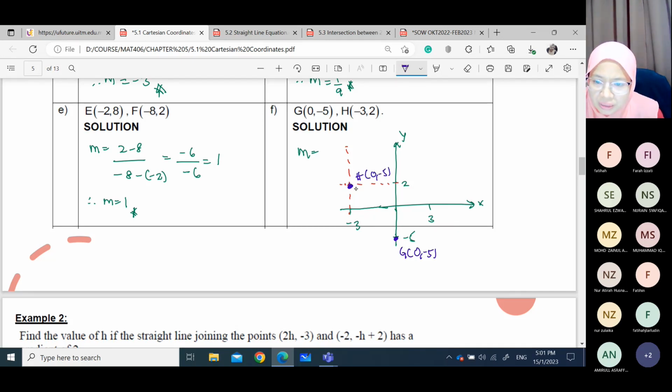So now we are asked to find the slope. So this slope. Okay, so for this slope, we need to find the changes of Y. The slope here is Y2 minus Y1 over X2 minus X1. Okay, so just put in Y2, Y1, X2 and X1. What is the slope here? Can you get it?